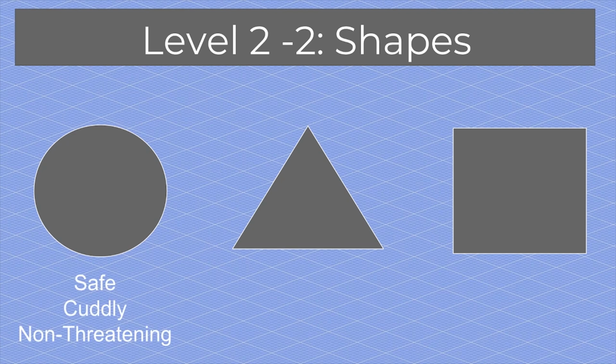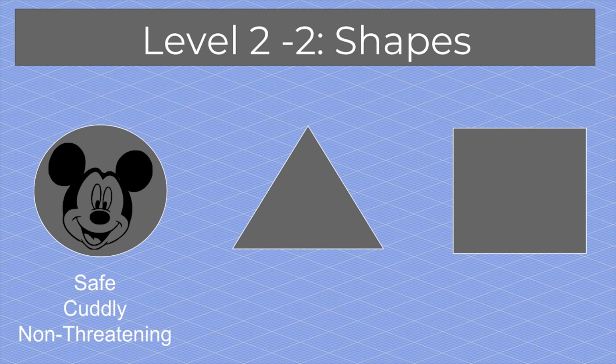Like if we look at the circle, for example, it makes us feel very safe, it's cuddly, it's non-threatening. You feel like you could just pick that up at any point, just reach down and grab it, and there wouldn't be any kind of ramifications from it. And then what character designers have learned from this is they've actually applied this to their drawings. By no coincidence is it the fact that Mickey Mouse is essentially three circles.